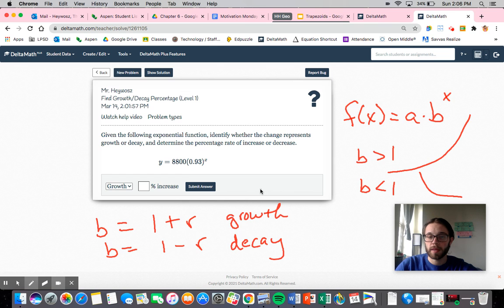So the way that these will ultimately work, if you ever read a problem and you get an initial value, that's going to go out in front of what's going on here with your factor. So when we get a problem like this, it says given the following exponential function, identify whether the change represents growth or decay and determine the percentage rate of increase or decrease. What we care about is what's happening inside parentheses. That number is less than 1, so we already know it is going to be a decay.